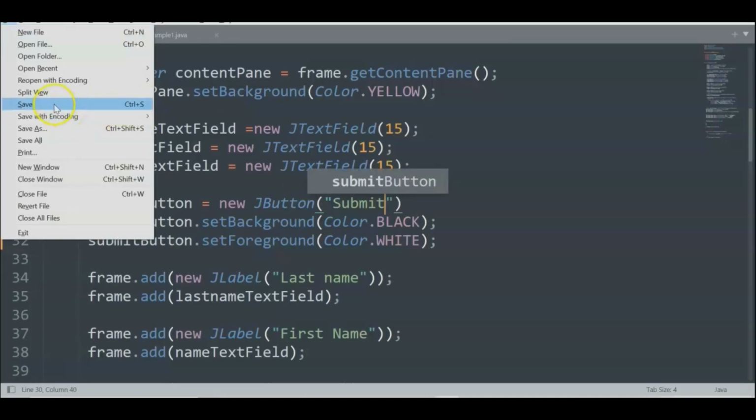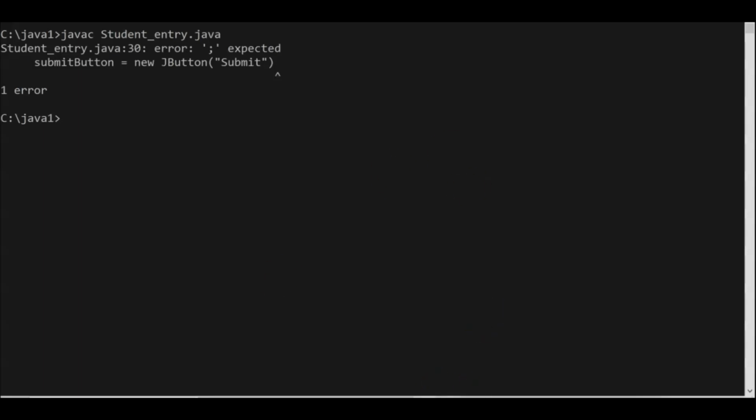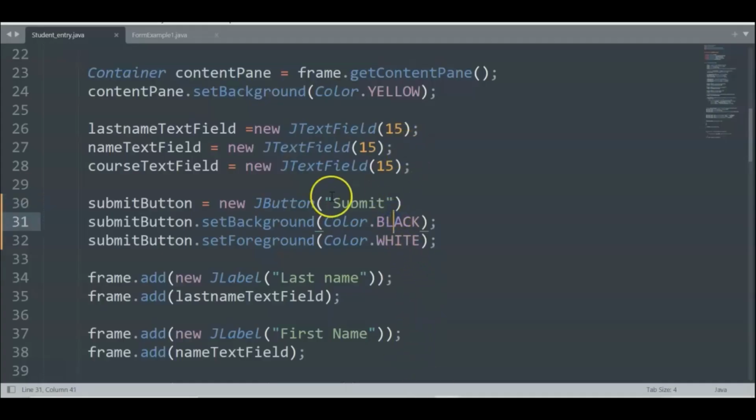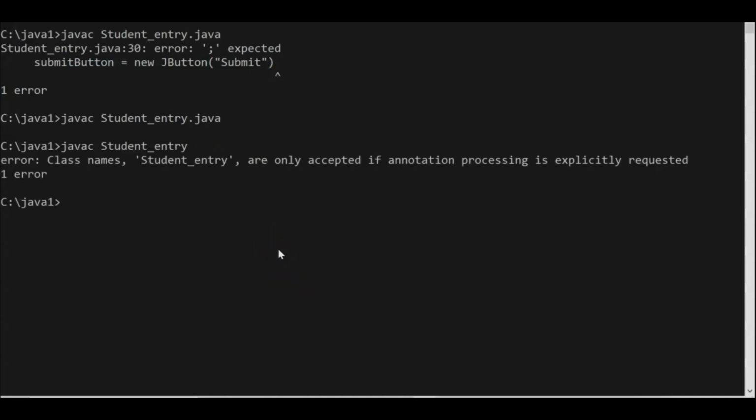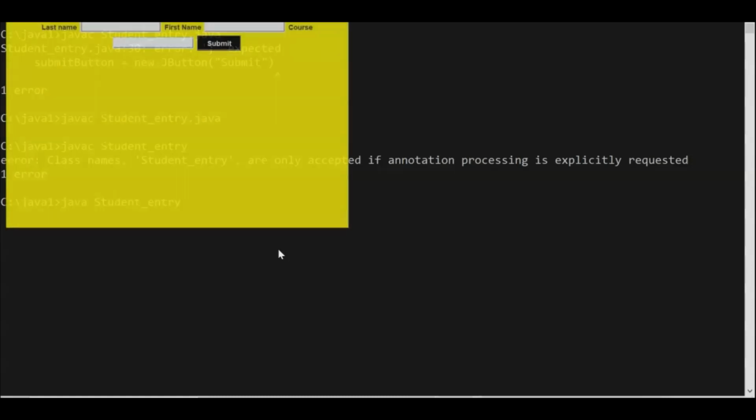Ctrl S, and then save it again. And then go right here. Then let's say javac, and then student, and then entry, void java. Oops. So we forgot the semicolon. Save it again and then run it over. Okay, and then java, then student, and then entry. You are not allowed anymore to put a .java because it's already part of the class, no? So just leave it there. Enter. Oh, sorry. So we need to what? Backspace again. That's wrong. java, then student, and then entry. Enter.